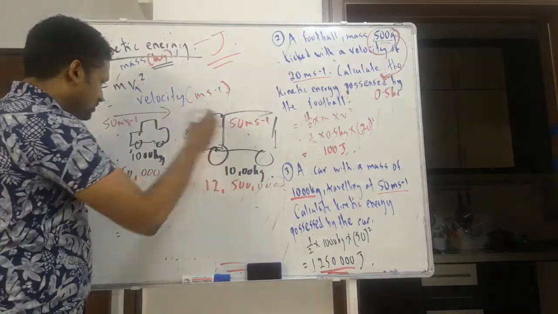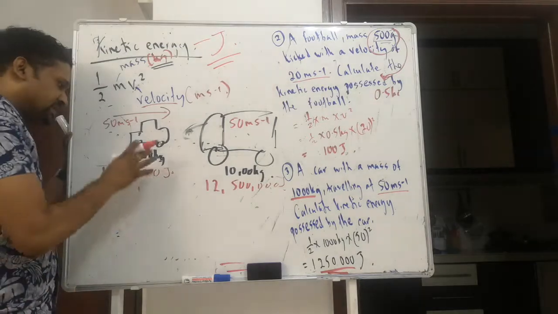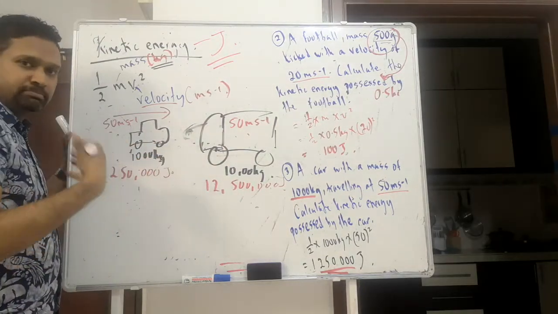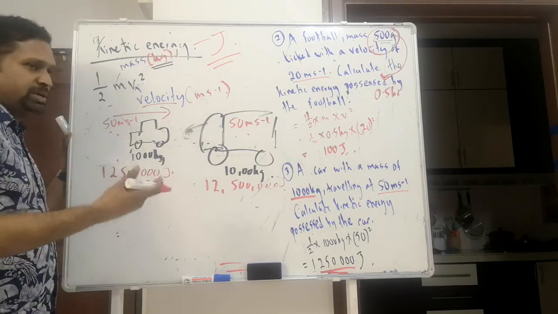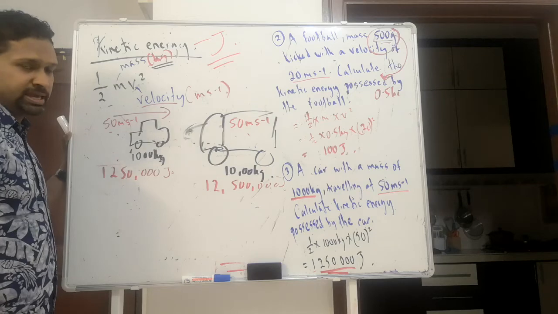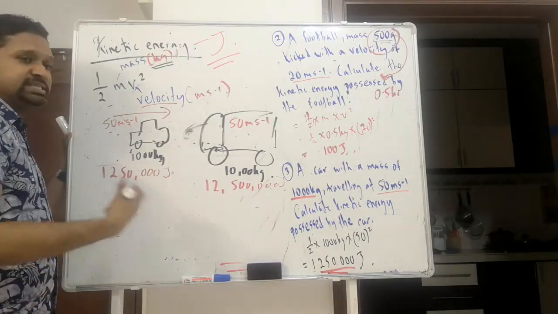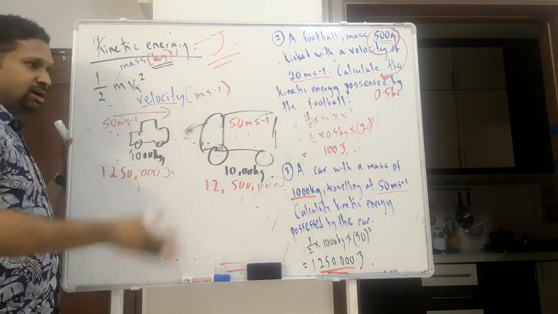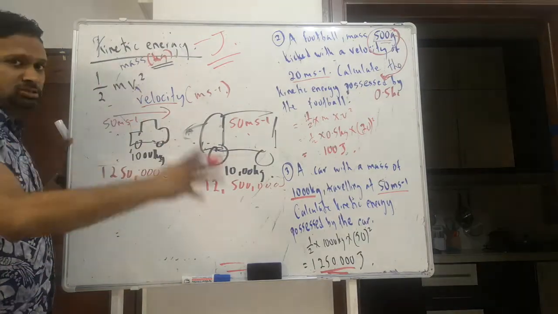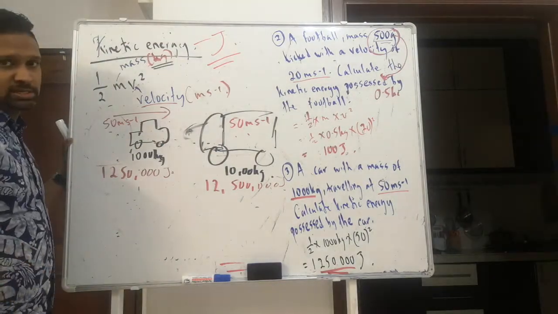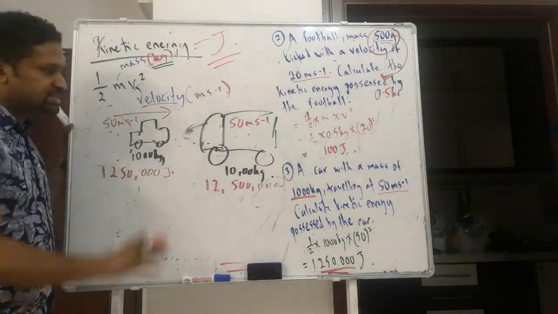Why does the lorry have more kinetic energy? Because both of them were traveling at the same speed, which means the velocity is the same. So what was different here is the mass. An object that has bigger mass has more kinetic energy, so when it's traveling at that speed, the impact will be even more. Later on you will learn this in physics, so this is just basics. For example, a car accident, impact on a tree, the tree's mass and so on. What is the impact? What is the momentum? All that you will learn later on. But this is the idea.